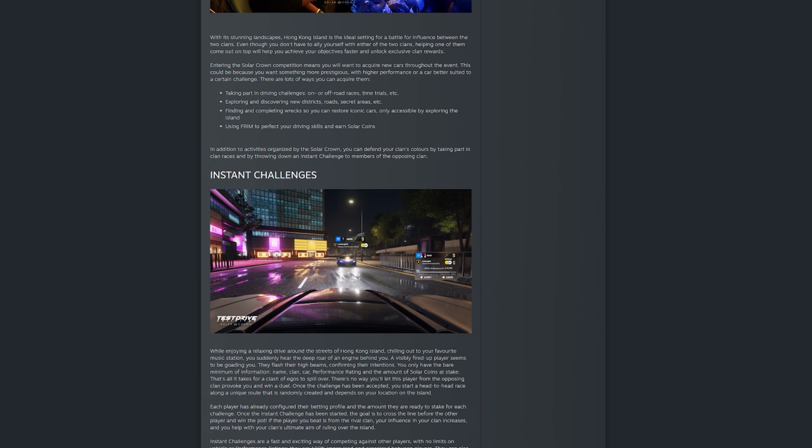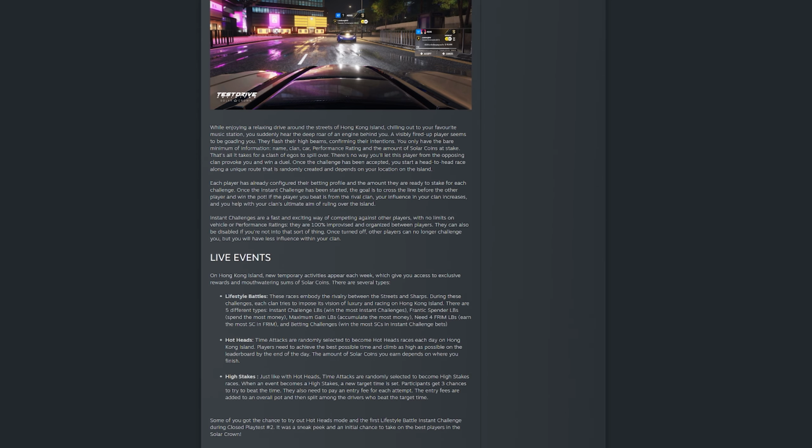There will be instant challenges, where you can challenge anyone in free roam to a race to a certain location, which we saw in the trailer with the Lamborghini and the Corvette, which is a pretty standard type of event nowadays. There are, though, also 3 types of live events, which sound quite interesting. There are lifestyle battles, which are challenges throughout each week, and are basically a competition between the two clans for the most instant challenges won, or most money spent, or most money accumulated, or most FRIM banked, for example, or most betting challenges won, things like that.